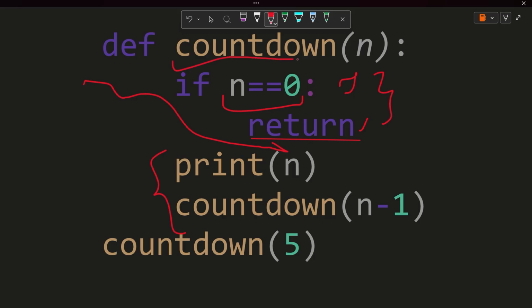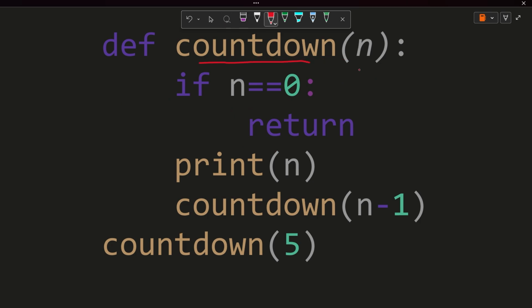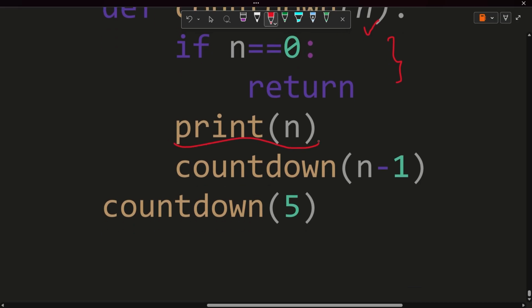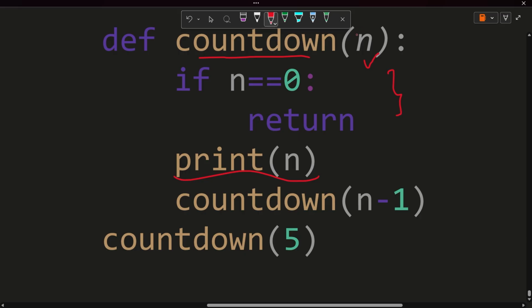So we have written a countdown function here. Countdown means going in the order 5, 4, 3, 2, 1. So we are creating a function with the name countdown. After that, we have one parameter over here, that is n. We have a base condition here, which, as I explained, is used to stop the function. After that, we are printing n. Whatever value we enter here will be printed first, and after that, what are we doing?